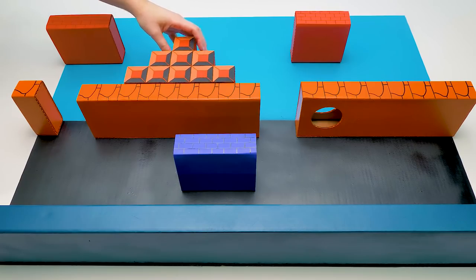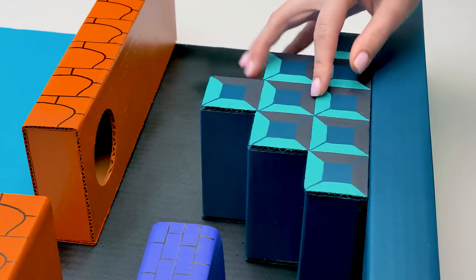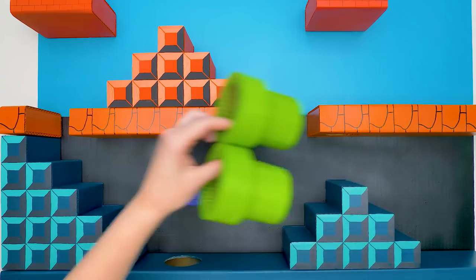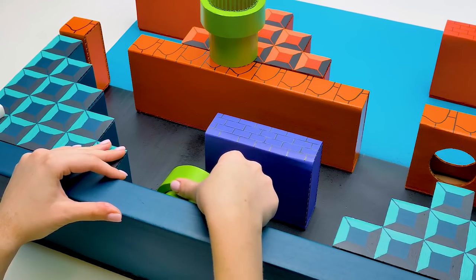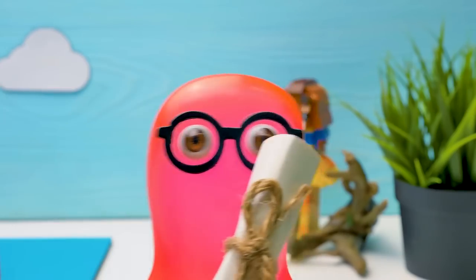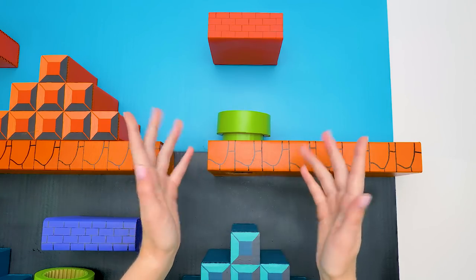Let's not forget our wonderful staircases. This way. Perfect! Also, let's not forget our wonderful pipes. Good job, Sammy. Let's attach them to their places. I almost forgot. I've got a special task for you. Oh, wow. That's interesting. Do it, please, while I'm assembling the side walls of the maze.